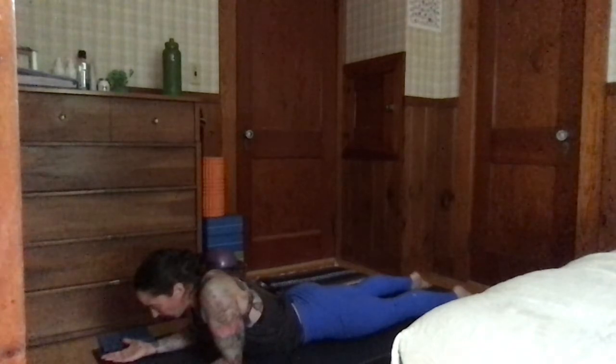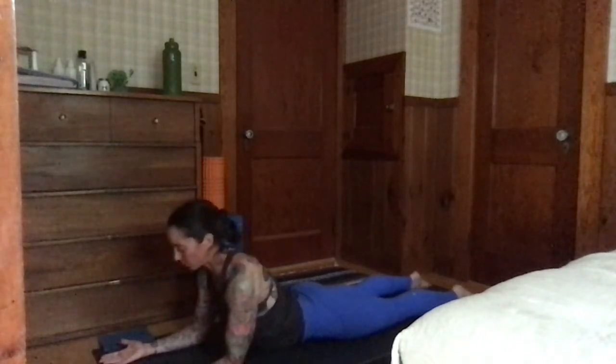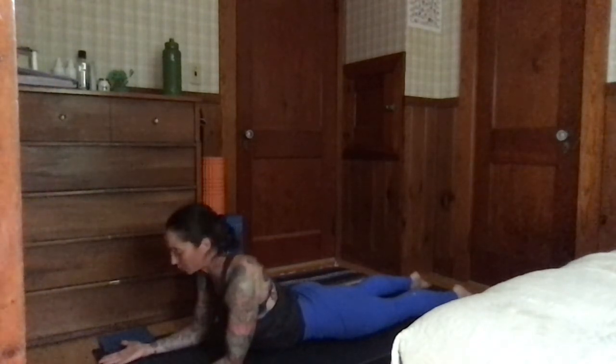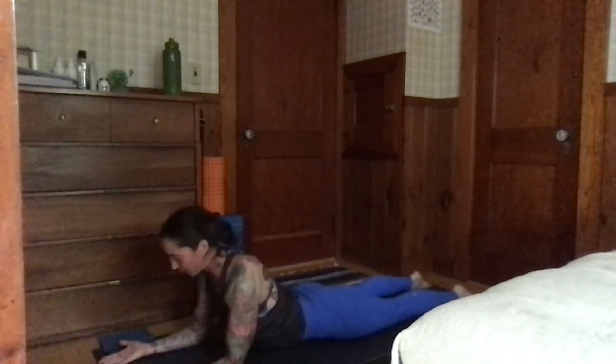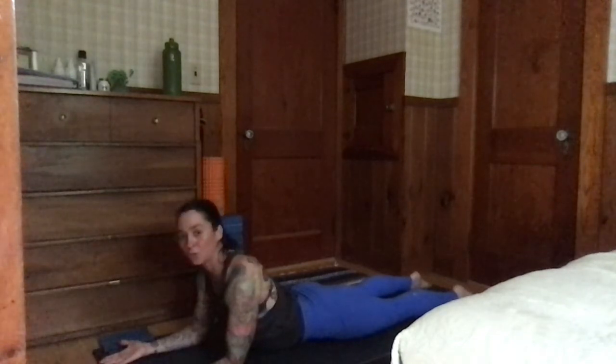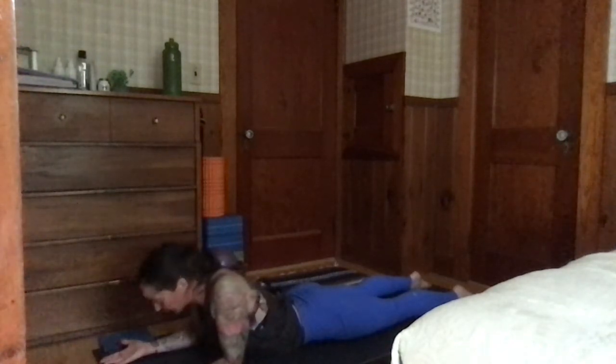And do that again. So you shrug and sink. And then you push and lift. Shrug and sink. Push and lift. Good, 3 more times. And it can be a little confusing at first to know what is moving. Like, you know that you're moving through space, but you're not sure what part of you is initiating or sourcing this movement. And it's your shoulder blades. Your shoulder blades are gliding around your rib cage, and that's what takes you down and up.